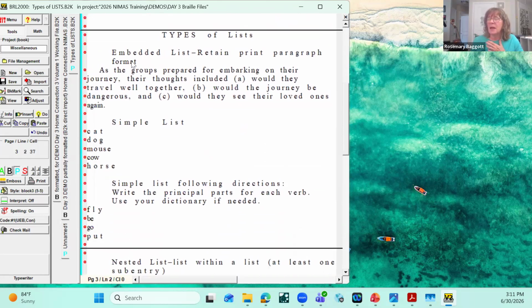Nested list. I did this. Jonathan, you'll like this. I finally figured out, with his help, how to create a speed Braille key for returning from print view to Braille view, because I use a P to get into print view, and then I was trying to use another letter for Braille view, and it wouldn't work because you can't use some of the speed Braille keys when you're in print mode, but I used the F2.